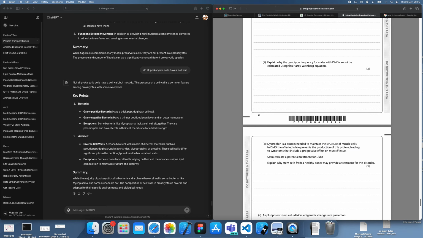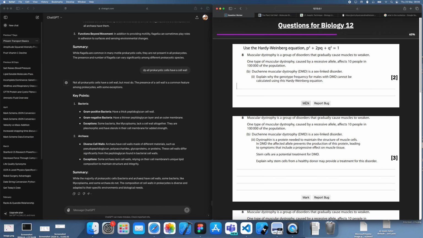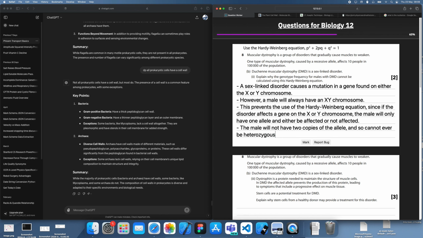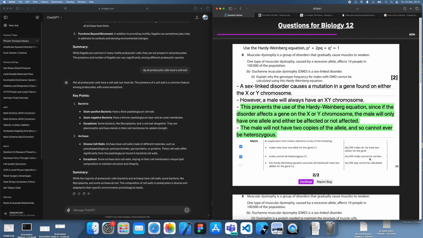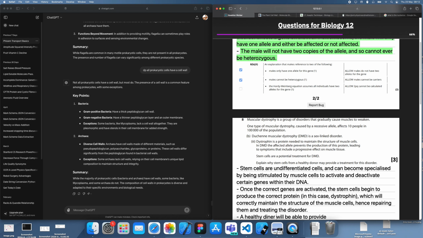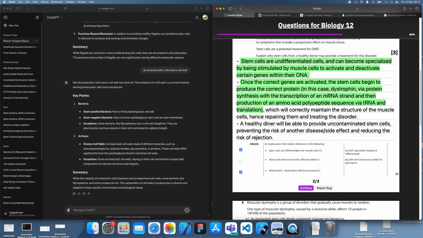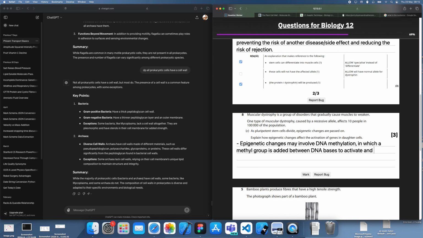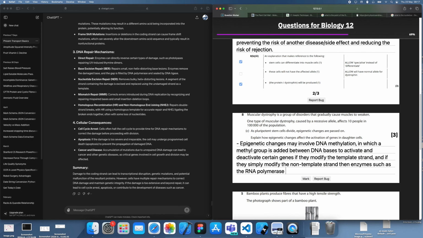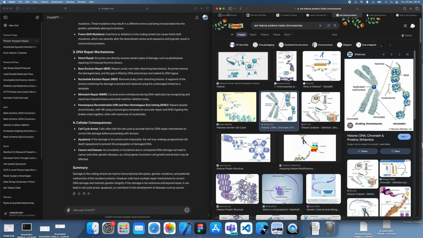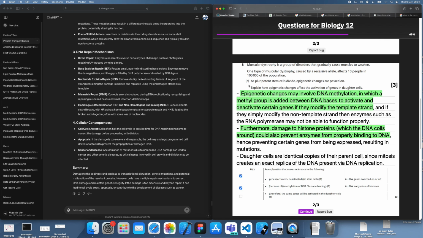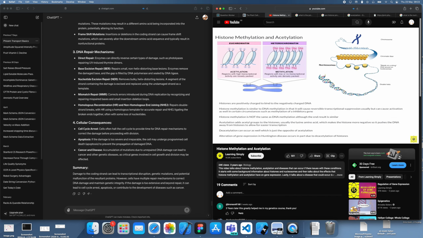Oh yeah, the gene sex-linked disorder. So here I had to learn a bit about, well, not learn, but I had to understand how to articulate the fact that on sex-linked disorders it's only going to have an X or Y. It's only going to affect the X or Y chromosome, which is why you can't use the Hardy-Weinberg equation, because that assumes that every gene has 2 alleles coding for it, whereas that's not true if it's only on the X or only on a Y chromosome. So yeah, got through that, and now we're at about 70%.